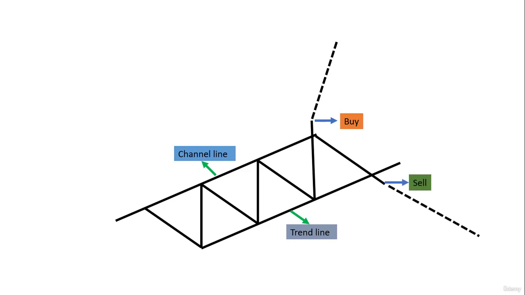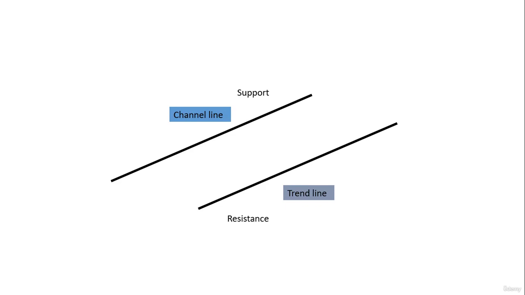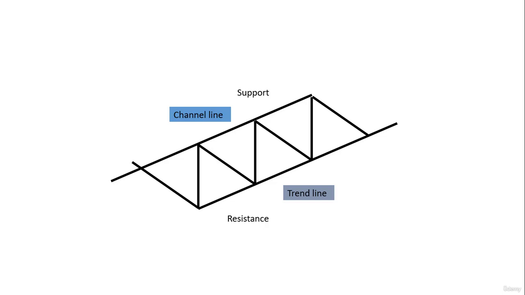The channel pattern is one of the best continuation patterns that is useful for any kind of market condition. The channel pattern consists of two trend lines, upper and lower, and the channel between those lines. It is necessary for the trend lines to be parallel to each other. The upper trend line represents the higher high, while the lower trend line represents the lower low. The channel formation is useful to look for breakouts, placing stop loss, and taking profit strategy depending upon the overall trading strategy of an individual trader.